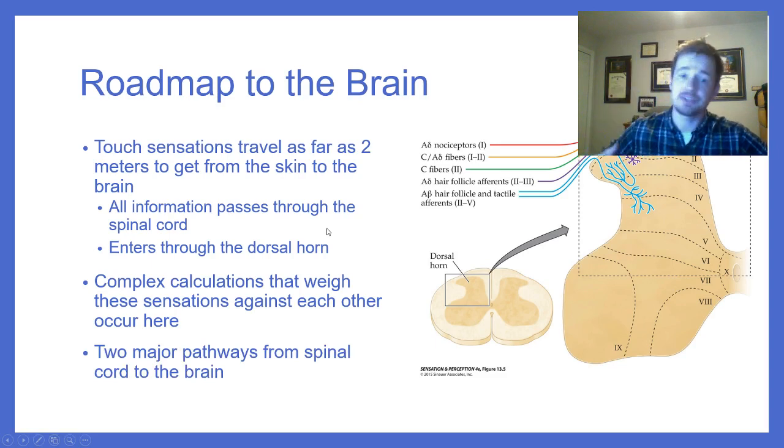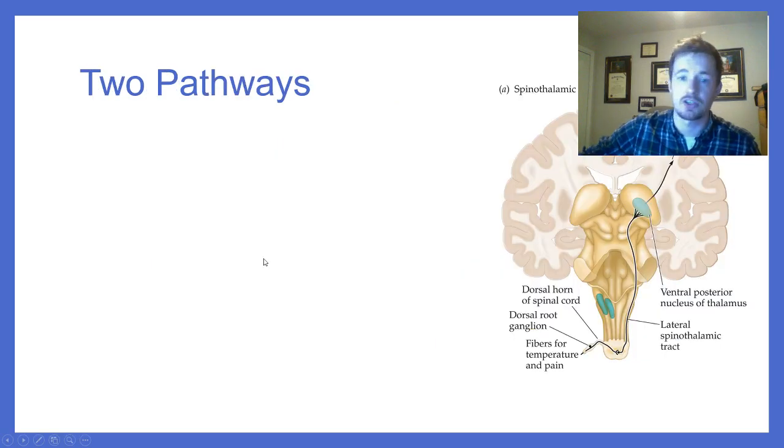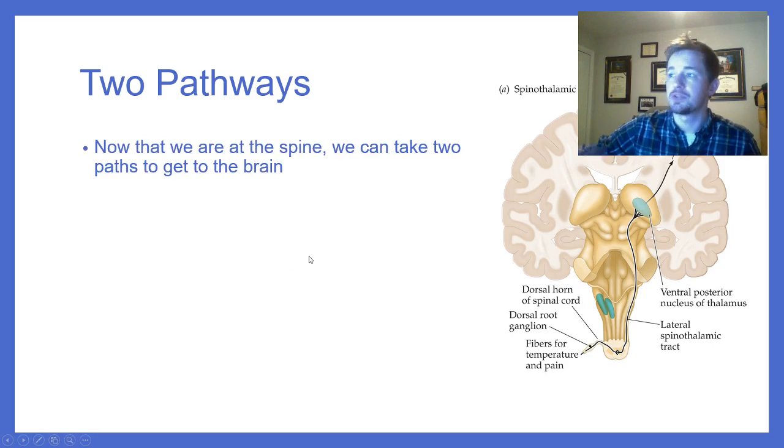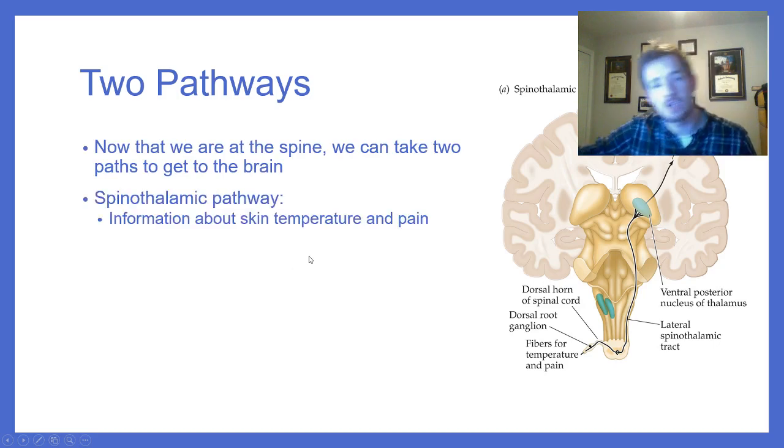And in the spine, there are actually two different pathways that we can get from the spinal cord to the brain. It depends on what kinds of sensations we are experiencing. The first that we have is the spinothalamic pathway. This is the pathway in which most of what I would consider life-or-death types of information go through. And as you might expect, it's a little bit faster. The spinothalamic pathway is going to be for temperature and for pain.